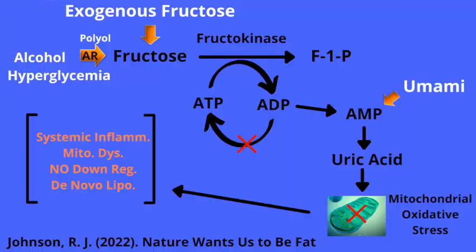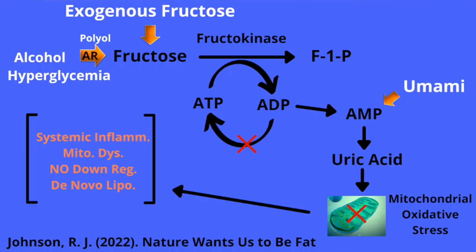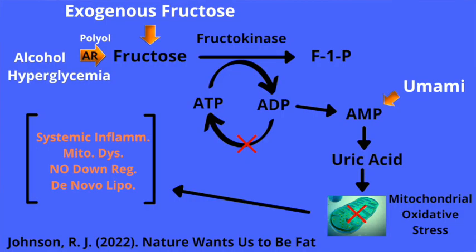Alcohol influences the potential of a gout flare in three fundamental ways. The way alcohol does this is by feeding into a biochemical driver called the survival switch, characterized by Dr. Richard Johnson in hundreds of publications and over a few decades of work, depicted here on the first slide. I have addressed the issue of alcohol before, and that video is linked above. The core element of this biochemical driver is fructose metabolism, and as I've talked about in the past in several presentations, we have the interaction of the deadly triad.